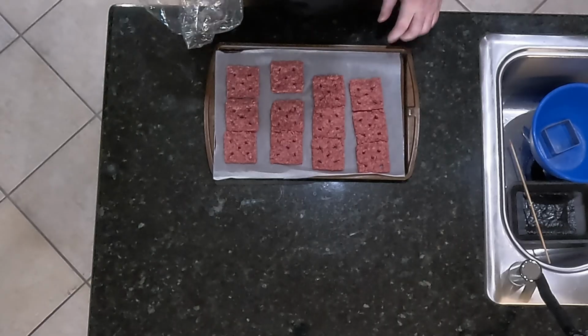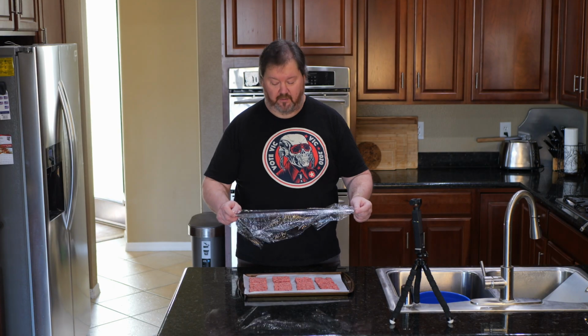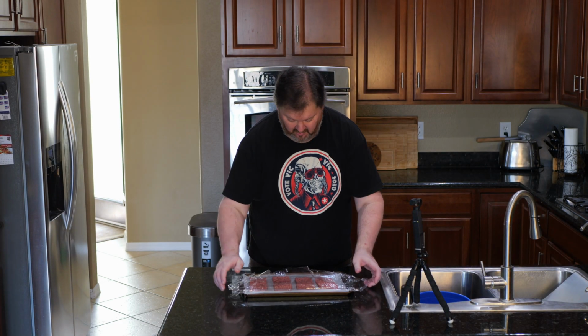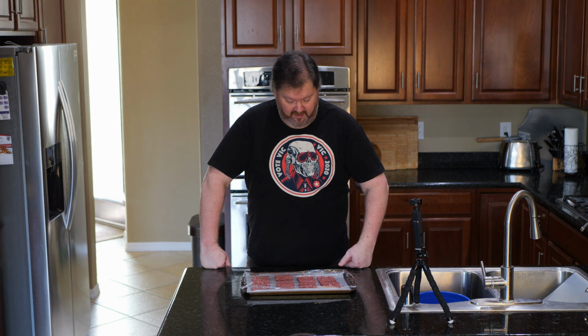Although, look at those. They're so cute. Come on, they're adorable. Now we're just going to put some of this plastic wrap over the top of this. This has to go in the freezer for exactly 57 minutes. I'm just kidding. It's not that precise. At least an hour, depending on how cold your freezer is. Hopefully it's cold. If not, call a repairman because they're supposed to be. But yeah, I'd say about an hour is going to be about the minimum.